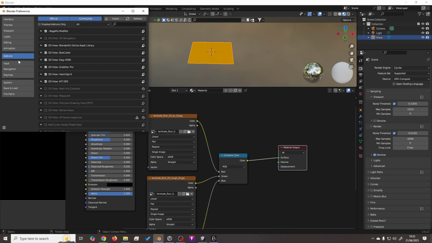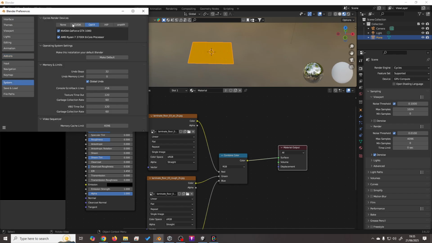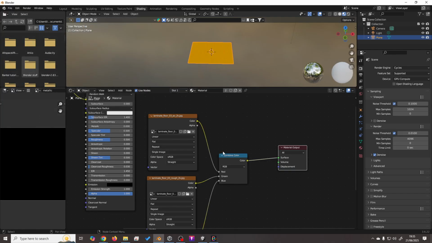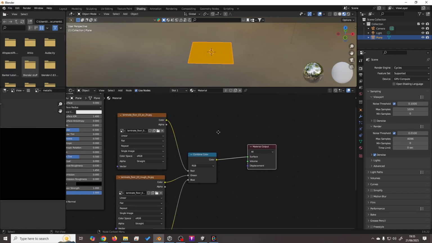And under system, you can see I've got a GTX 1080 because I don't have a big fancy powerful GPU like other people with RTX cores, but this is perfectly good enough for what I need. It runs Banter, it runs Blender, it runs Unity. That'll do me. And I've got it set to OptiX here for the denoise option as well, so I can use my GPU to denoise.